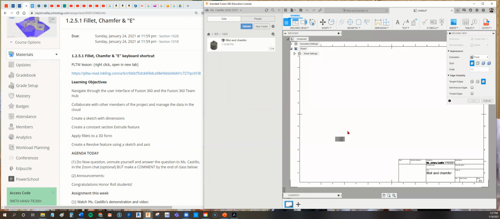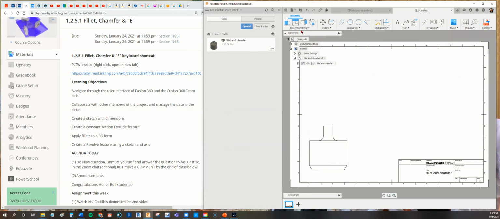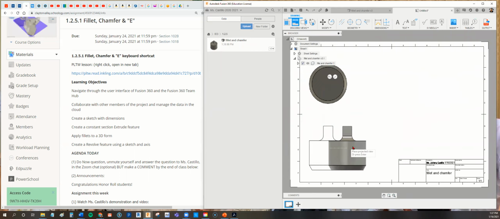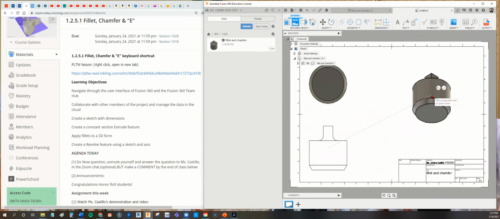Okay, there we go. So there is the cylinder component. I'm going to left click, put it there, but I'm going to choose the scale instead of 1 to 1 or 1 to 2. I'm going to do 2 to 1 to make it bigger. Hit OK. So now I'm going to go to the drawing view. I'm going to project to the top, and then here diagonally. Oop, that looks weird. I'm not going to do the right side because the front view and the right side are exactly the same. So I'm just going to go diagonally. I'm going to hit OK.